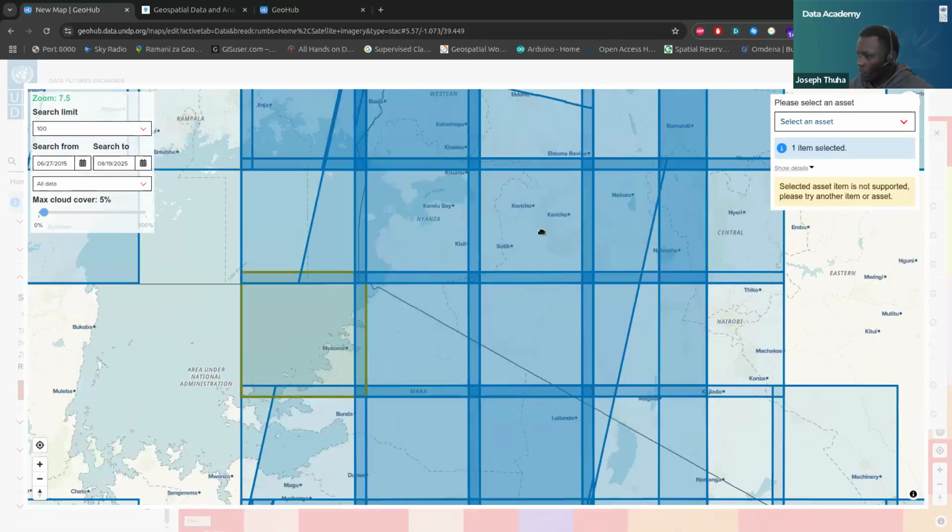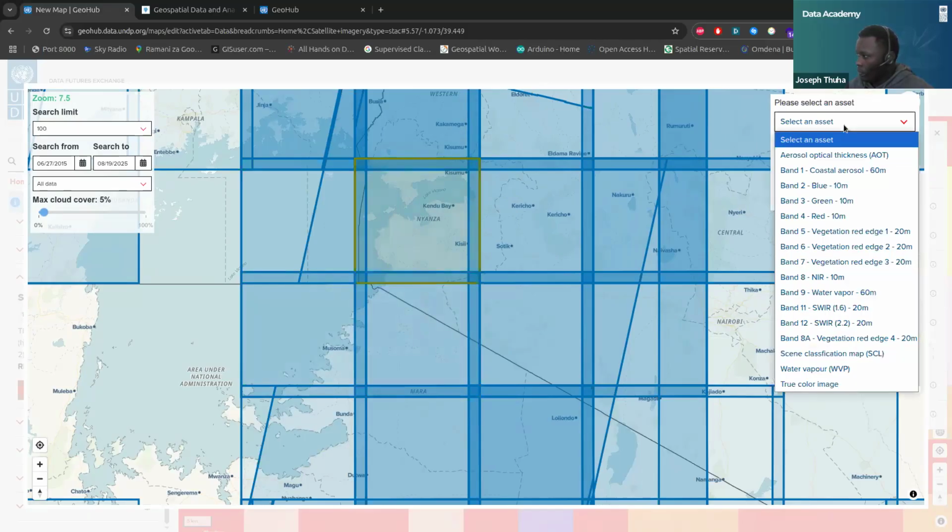Essentially, when you want to find and load satellite data, the system talks a standard called STAC, which means Spatial Temporal Asset Catalog.